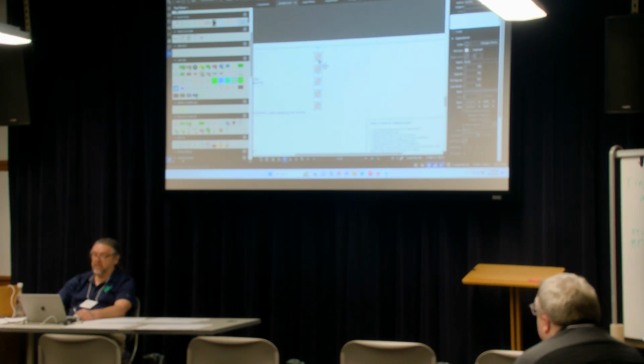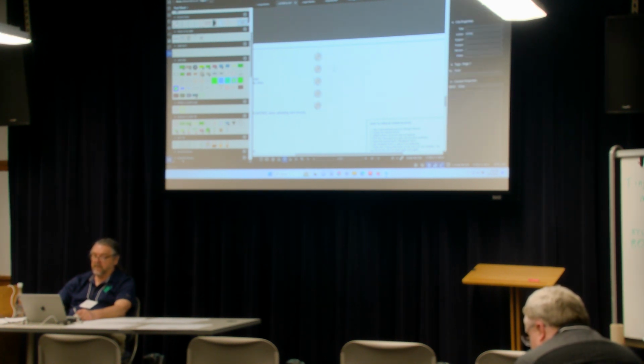If I have a bunch of objects and I want to make another set of objects, there are two ways to do it. You could copy and then paste. That does it.